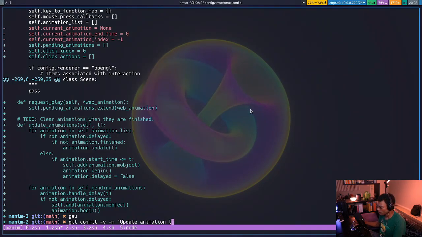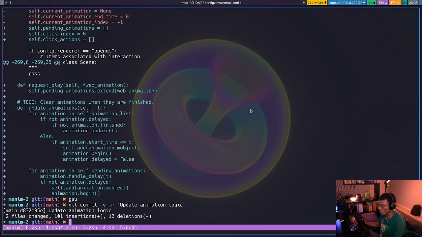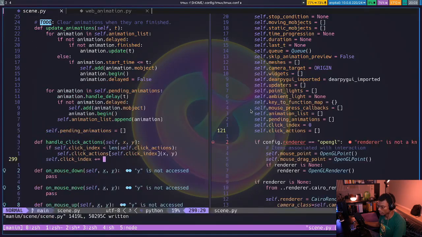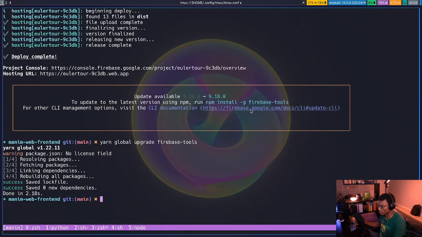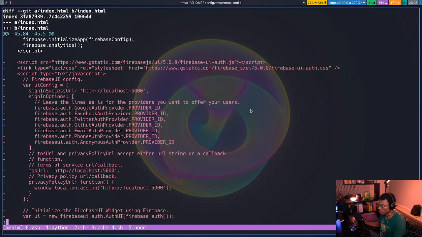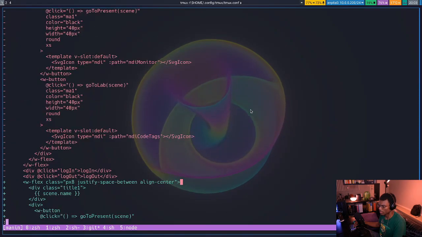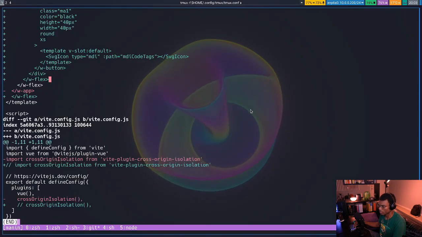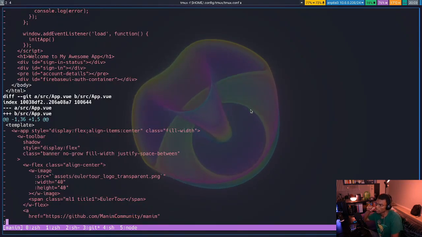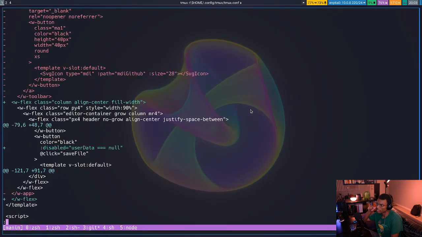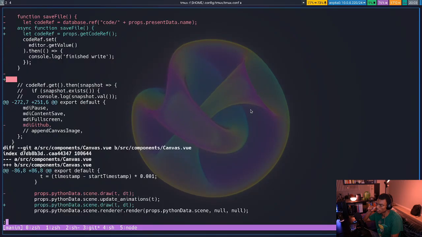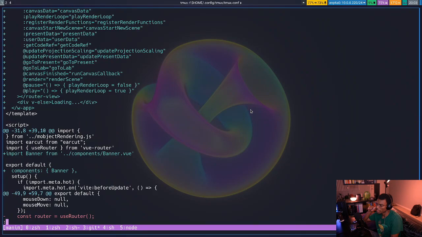Update animation logic. Okay, cool. Now build this one more time. And then in the JavaScript end, man, I don't know what all this stuff was. This is basically working on sign-in stuff, so I guess authentication.